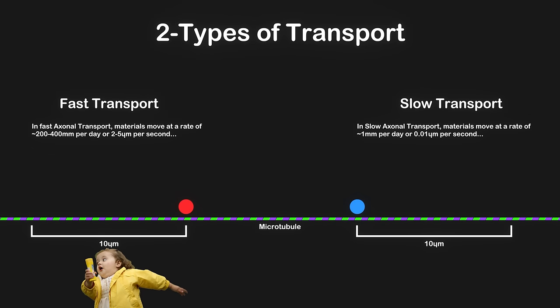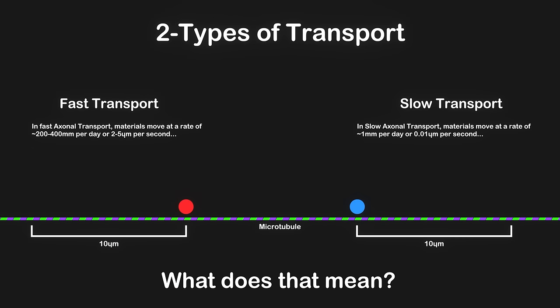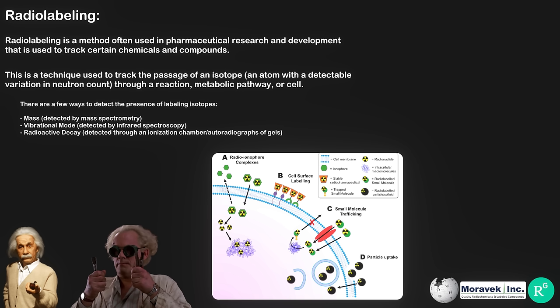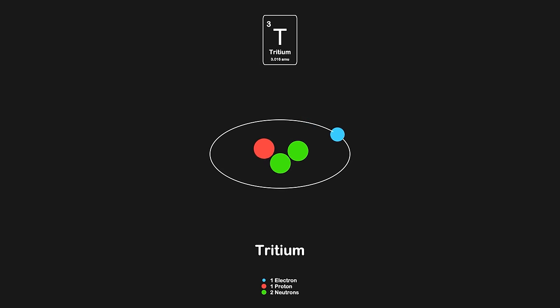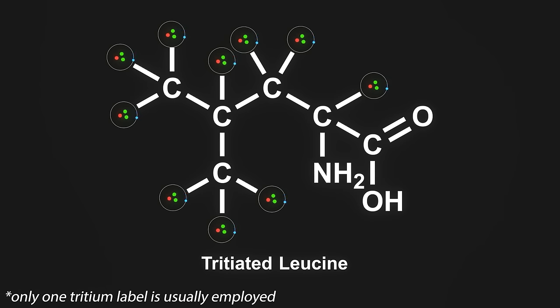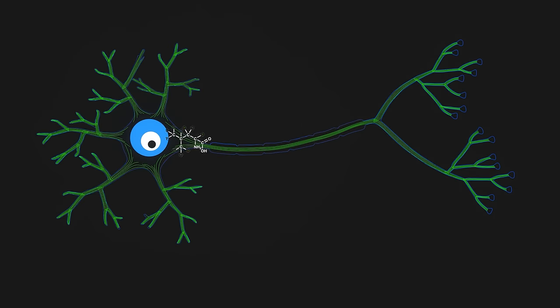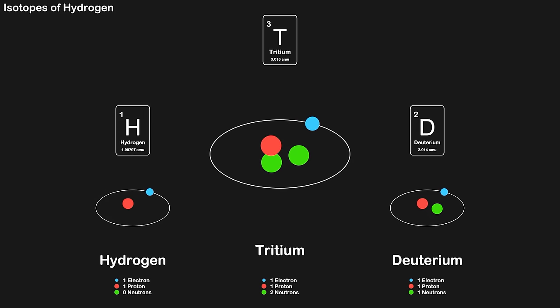Fast transport is fast. No, really. What do we even really mean when we say transport is fast? Some scientists did experiments using radiolabeling. This is a process where you incorporate a unique isotope of an element into a structure of interest, such as some molecule, and then you study the behavior of that structure in a biological system. A specific isotope of an element has a specific number of neutrons which can be exploited for imaging biological systems.